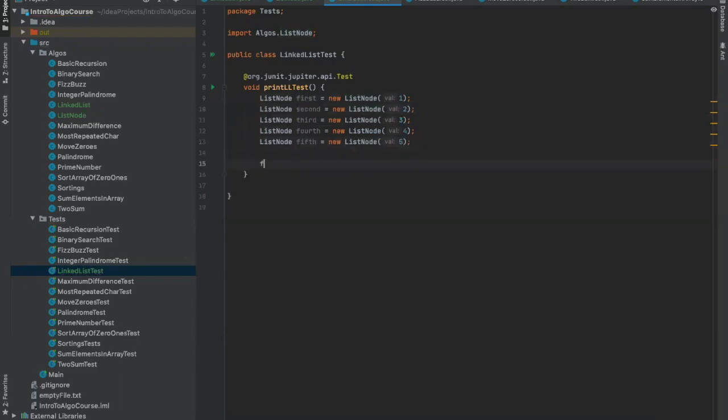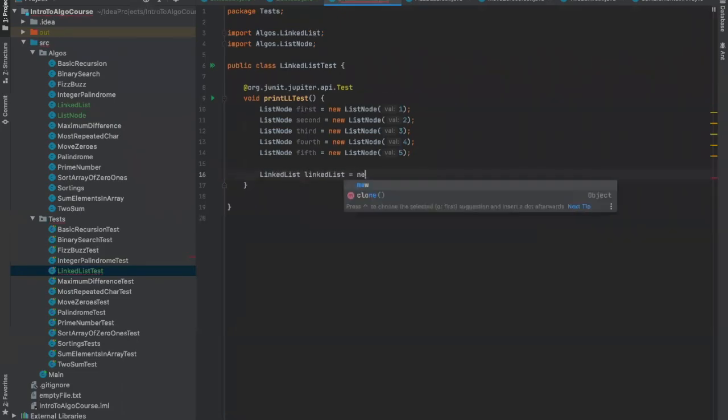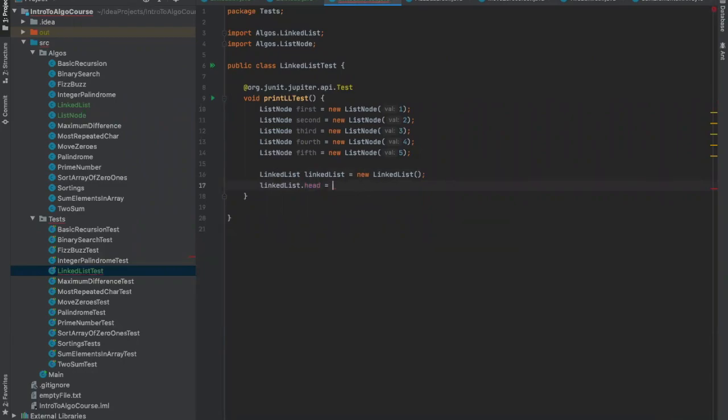And then I'll say that... let me think. So a linked list will be a new linked list. And then I'll say that linked list.head equals, it should be public though. So linked list.head equals first.